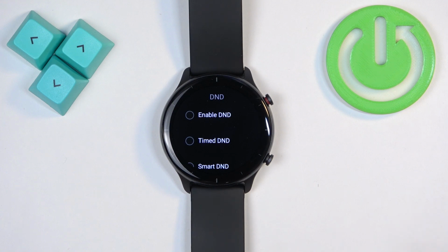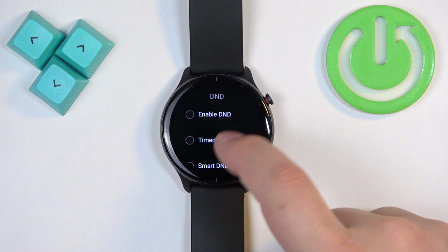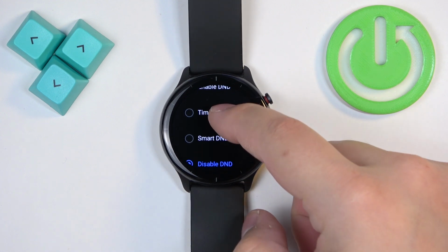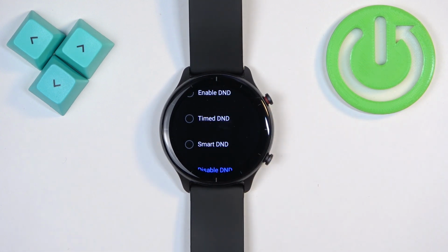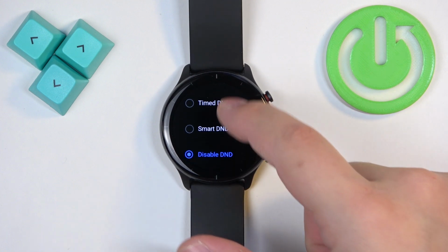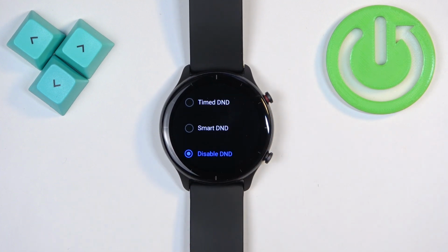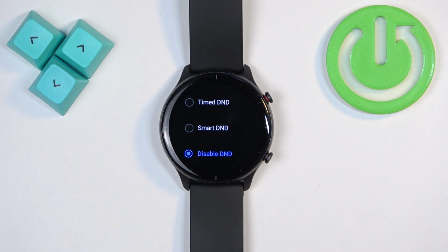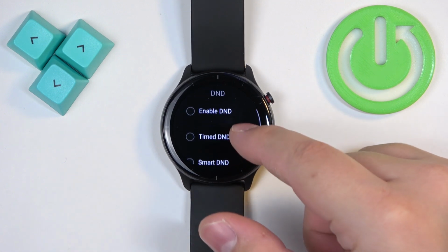Enable DND will turn on Do Not Disturb mode, and it will stay on until you turn it off. Timed DND allows you to make a schedule for your Do Not Disturb mode, so basically it will turn on automatically and turn off automatically at specific time. And the Smart DND option, if you select this one, it will turn on the Do Not Disturb mode when you go to sleep and the watch detects that you're sleeping, and if you wake up it will turn it off. And for that to work you will need to wear your watch during the sleep.